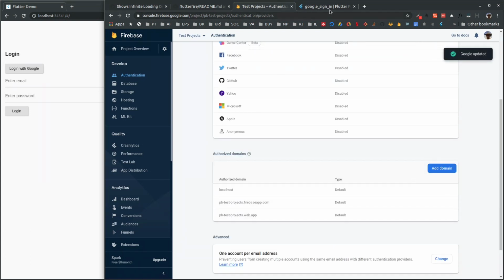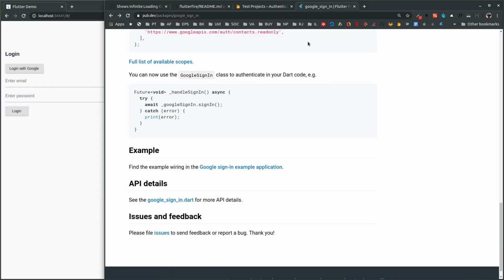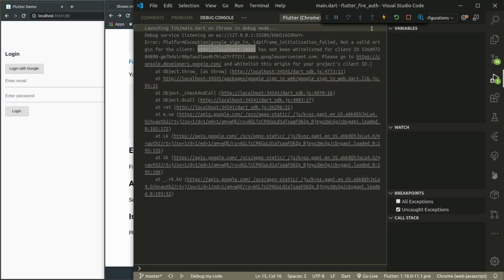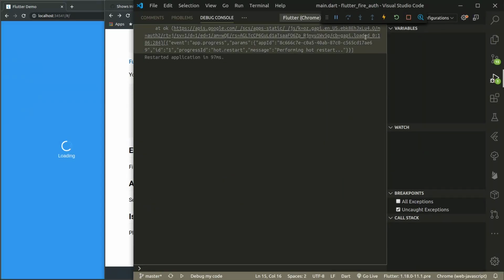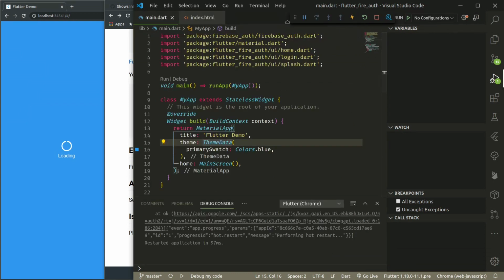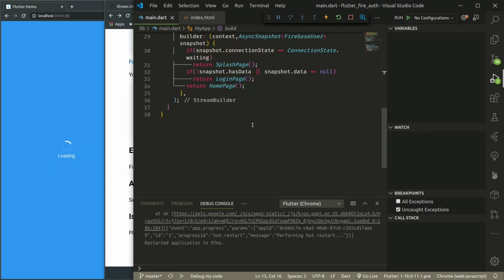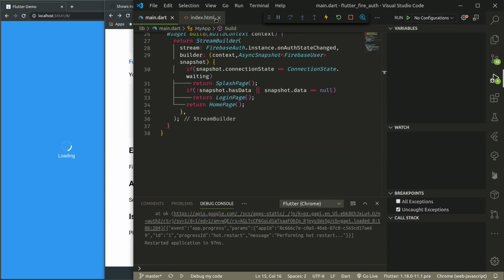Let me save. Okay, so let's try again. Hot restart. Loading. Okay, it's stuck in the splash.